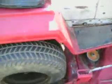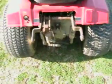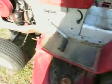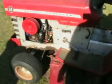And I still got to replace the little, there's an electric clutch up there that runs the blades and it won't engage. So I got to fix that. It's got a 3-point hitch on the back. I don't have my drag links for the bottom. It's got the hydraulic lift. It lifts the deck too. And now it has no safeties because we unwired all of them. Because who needs safeties? You don't cut grass like an idiot, you don't need them.